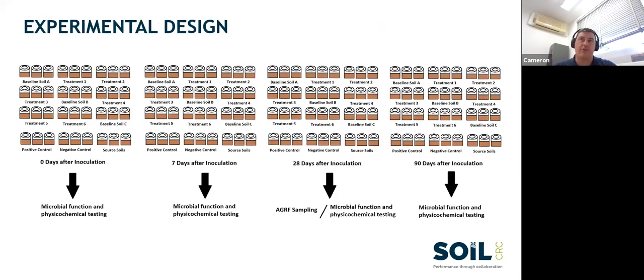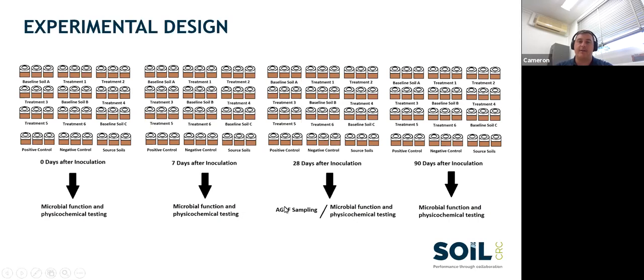Just a quick overview of the experiment that I'm looking at. I'm going to inoculate some soils, and then I'm going to reintroduce some microbial communities to the sterilized soils. These sterilized soils will have no microbial life left. They won't be doing any activity because of the gamma radiation. Once I re-inoculate them, and again I'll have different soil types, I want to see whether the soil type affects the microbial community over 0, 7, 28, and 90 days.